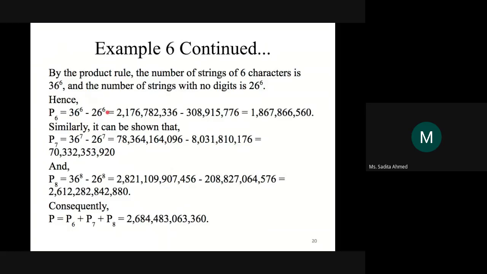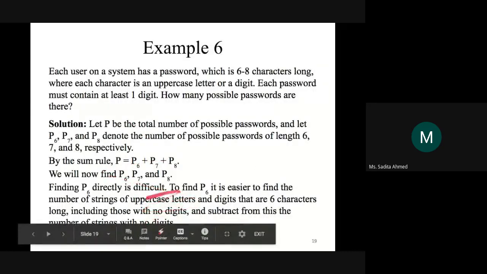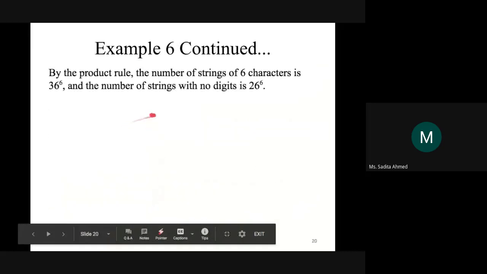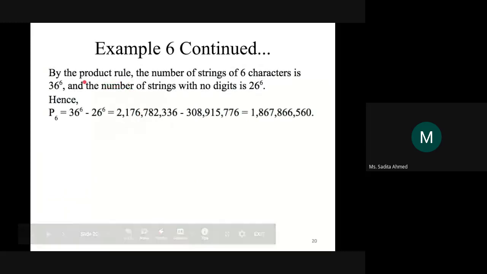Why? Because this is not calculation 101, all right? This is discrete mathematics. Here, I want to see that you know that you have to apply the product rule to calculate this, and then you have to deduct this from this. If you write down this logic, these things, then I know that you know how to apply the product rule and the sum rule to solve this problem.